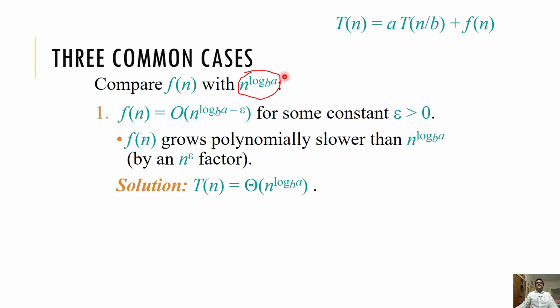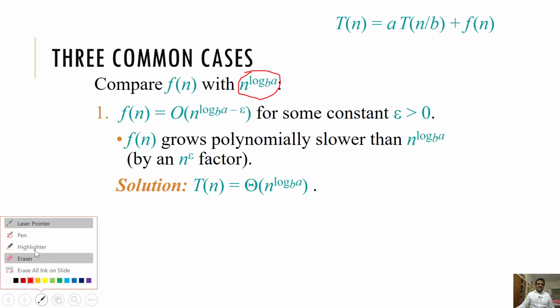But if one is very big, say this is 100 and this is 5, then in the asymptotic sense the big one will be the run time. So that way we will have three cases. Which cost is dominating: the cost of recursively solving the subproblems, or the combining or merging cost? We compare these two terms and we get three cases of the master method. So, let us talk about the first case.